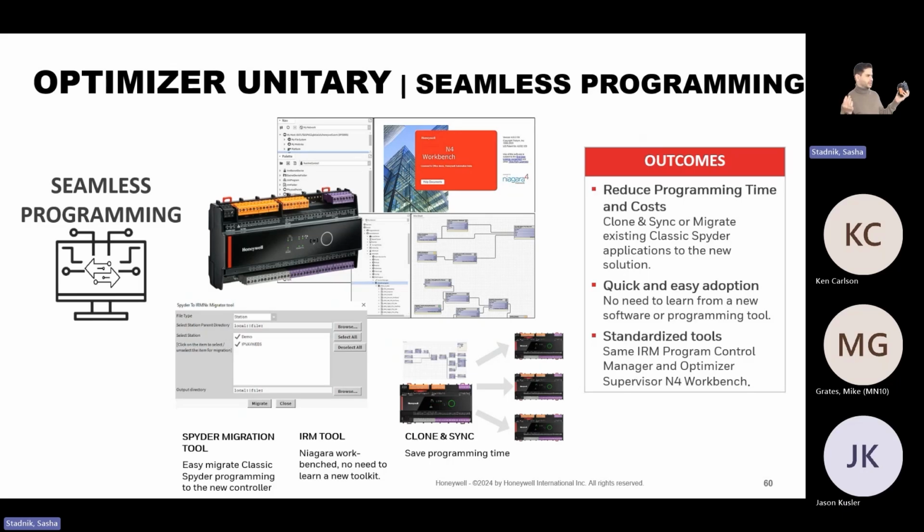We are using the operating system of Niagara framework, but we develop our own tools that we call the IRM tool or the Spyder tool to hold our know-how to differentiate our offering from, let's say, VOC, right? Or others that are using the Niagara framework. That's the difference. Now, the question is, can you use the IRM on a third-party JACE? Yes, unless that JACE does not have open NICs.